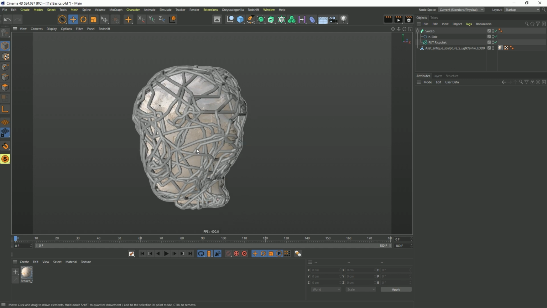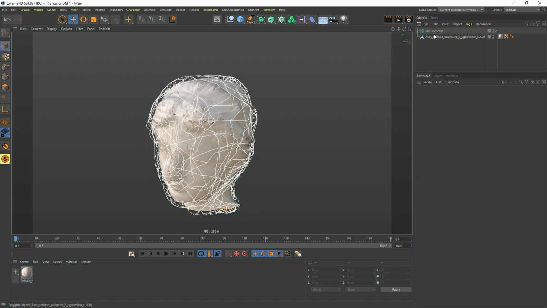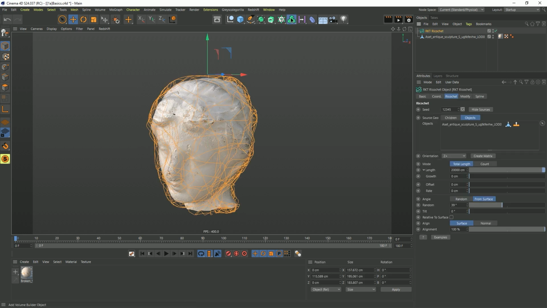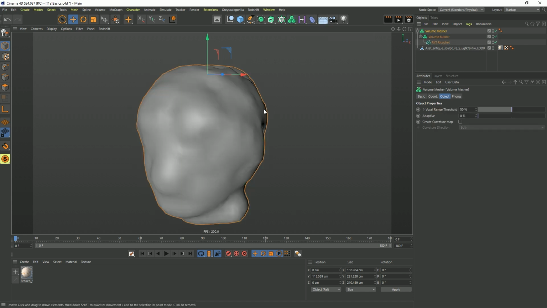Now, we've been running this in a sweep. There's lots of different ways of visualizing a spline, obviously. Let's try another one. We don't need the sweep anymore. Delete that, and let's feed the Ricochet into a volume builder. So I'll hold down Alt or Option on the Mac, and it will create that as a parent, and then hold down Alt as I create a mesher, and now it creates a mesh.